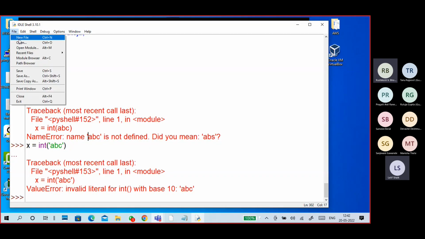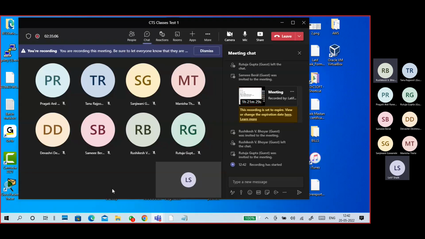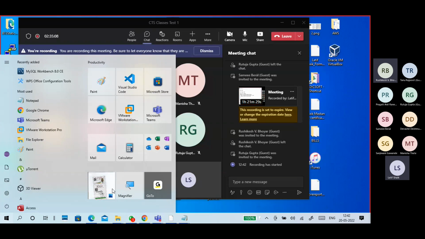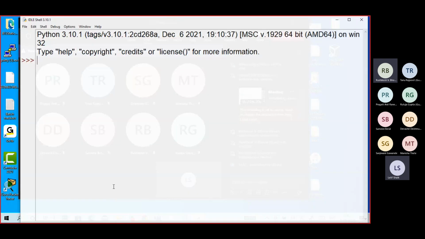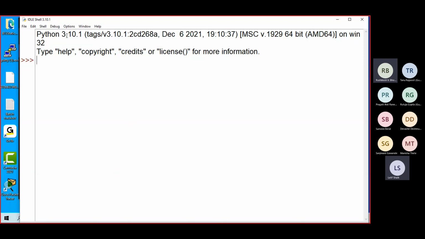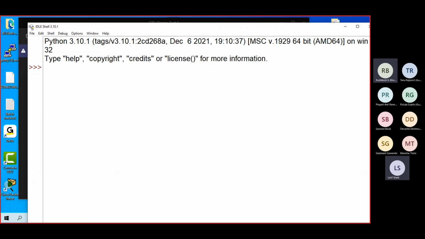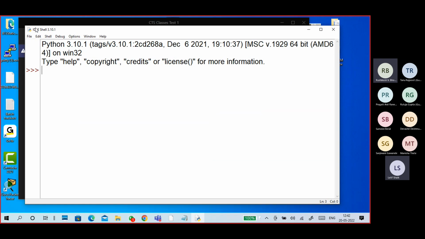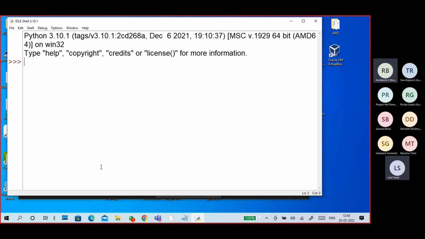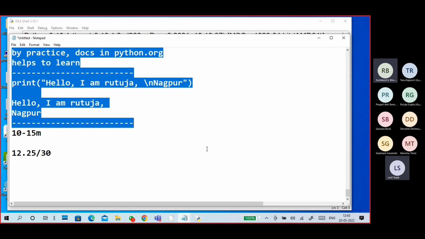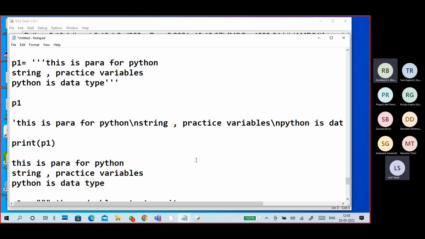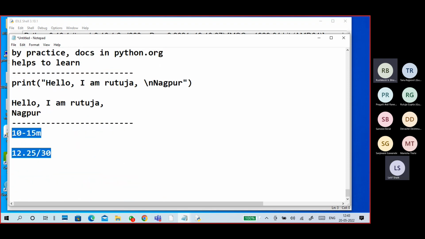What I'm going to do is exit and open it again, because it's at the bottom, so we can't get a clear screen command here. In a normal CMD you can clear the screen, but here you have to type from the bottom line only. First of all, we'll see again what the data types are and how to assign these data types.